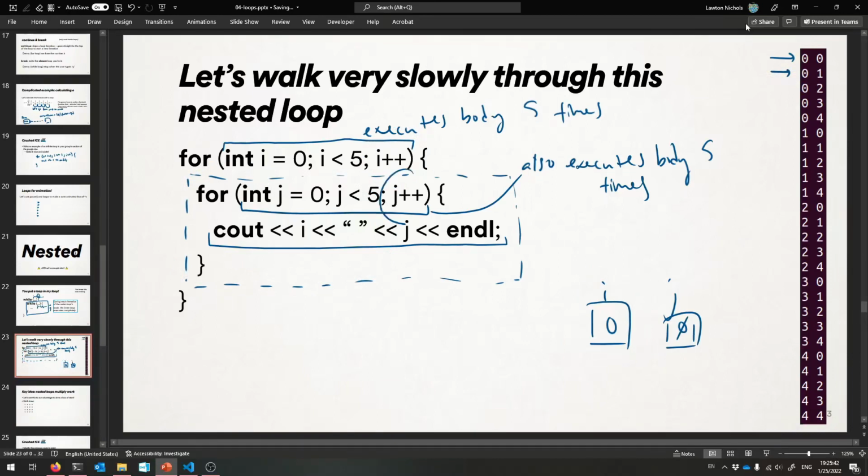And likewise, it'll keep on incrementing this j variable. 1, 2, 3, all the way until 4. I guess 5 as well. But it's going to print 0 1, 0 2, 0 3, 0 4 without touching i. Do you see that? And then j is 5, and this is now false, and so it skips over, is done with this inner loop. Okay? It has completed one iteration of the outer loop, okay?